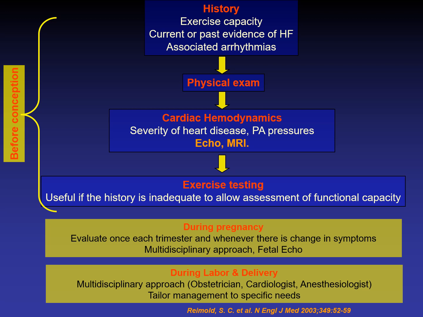During pregnancy, we have to evaluate once each trimester and whenever there would be changes in symptoms. And of course, we have a multidisciplinary approach. We involve our cardiologist and anesthesiologist in the plan of the pregnancy. Fetal echo also has a part in assessing during pregnancy. During labor and delivery, of course, we maintain that multidisciplinary approach and we tailor management to specific needs of the patient.